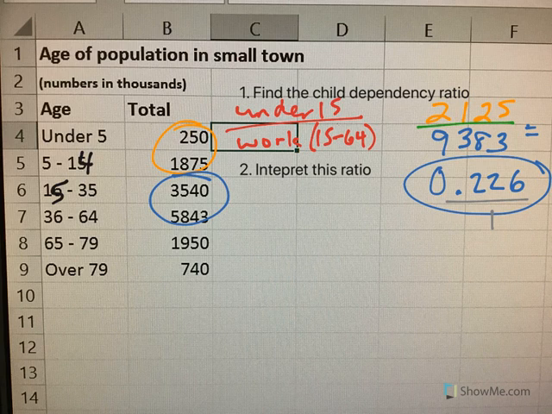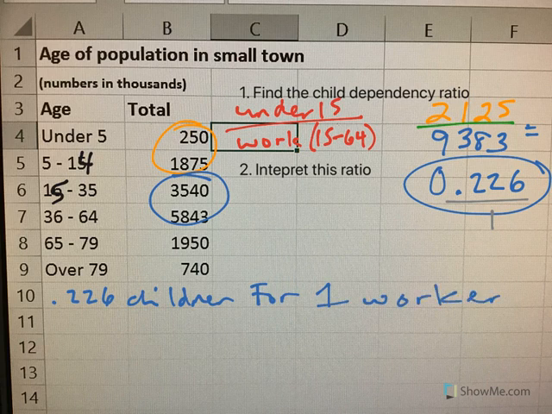So, our first sentence could be, there are 0.226 children for every one worker. Well, that doesn't make much sense because you can't have 0.226 of a child. It doesn't work that way. So think about, I can move decimals. If I move this decimal 3 places to put it at the end, that gives me 226 children are dependent on every... Now, if I move it 3 places here, I got to move it 3 places here, which gives me 1,000 workers. And you could move it as many decimals as you want.